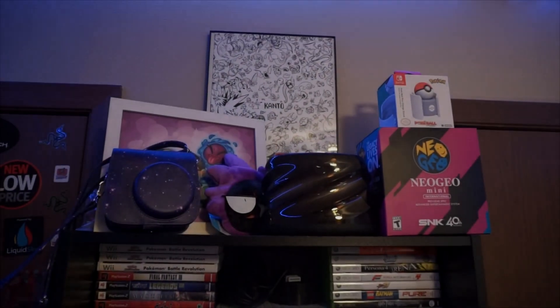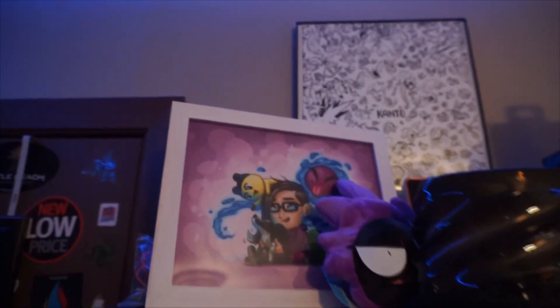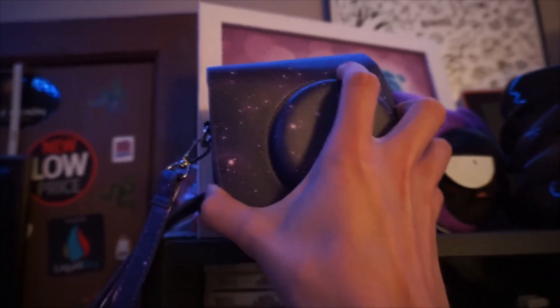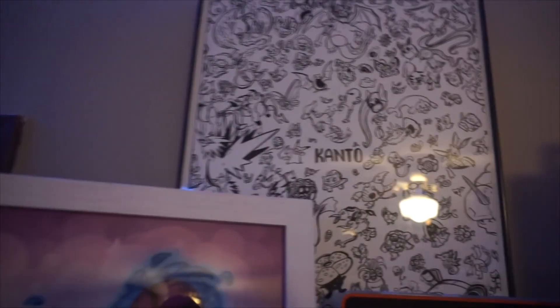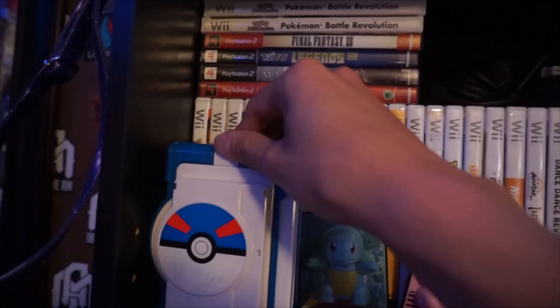Okay, onto the last shelf. Up here is some really cute art — Micah made me this art with me and Nevada and Pokémon and Tamagotchis and it's probably my favorite, I love it so much. An Instax that just kind of sits up there — I found that at a thrift store and it works. Cool plushie. The Neo Geo Pocket Mini Arcade box — that was five dollars at GameStop, still new in box. Cool art by Filthy Crow — it's like a Kanto art poster, which is really neat. And then the first shelf just has a whole bunch of Wii stuff and some Pokémon Treader coins — those are for that cool 3DS arcade thing. I found someone's whole collection for like seven dollars on eBay, so I grabbed it.